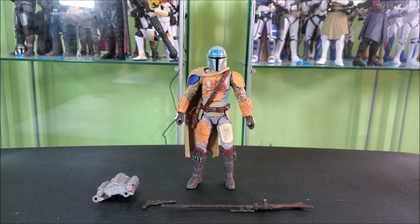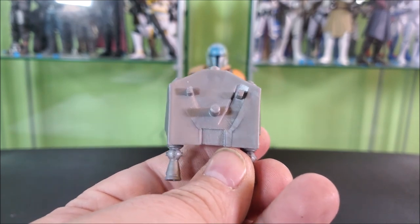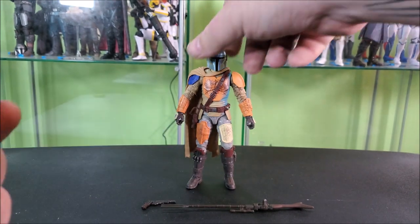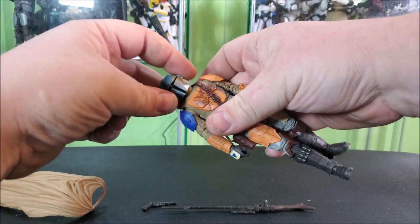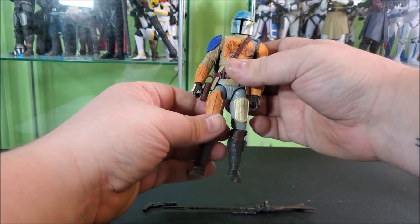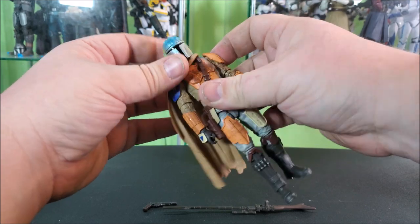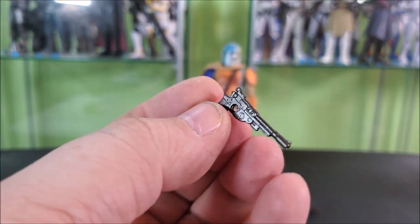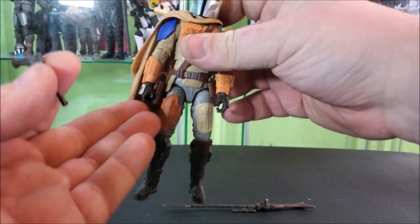Our accessories are very standard and as to be expected. You get Mando's jetpack in a nice kind of light gray this go-around. We've had this a few times now — the three-peg system in the back, no paint to be spoken of. It has ports on the bottom for blast effects that no Mandos ever come with. It is the same as all the other Beskar Mandos where he has this heavy rubber cloak cape thing. You can work it over his head really easily and peg the jetpack in if you wish. It looks okay, though it's a different silver than the helmet, which kind of stands out. You have to accept that with these credit collection figures you're going to have some variation of colors — that is the gimmick. Alternatively, you have his pistol, which we've seen a bunch of times before. However, this time it's in dark, dark gunmetal gray, almost black, with a slightly darker brown paint for the handle. Looks very good, and as always he has the working hip holster for it.